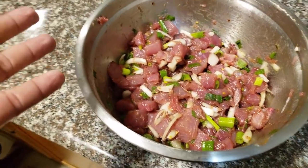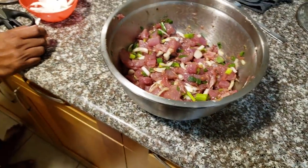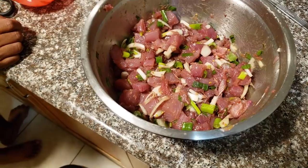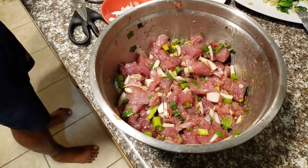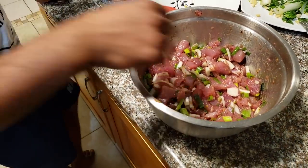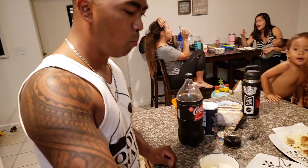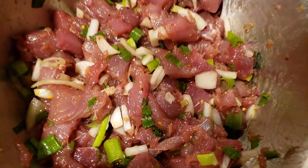First time making poke over here. Actually, I did it before in California, like a ghetto one. But fresh as it gets. Shout out Robby helping me make it, helping me fillet the ahi or the little shibi. So sample this thing. Tell me how it tastes, man. Good? Yeah. Add more salt, everything.